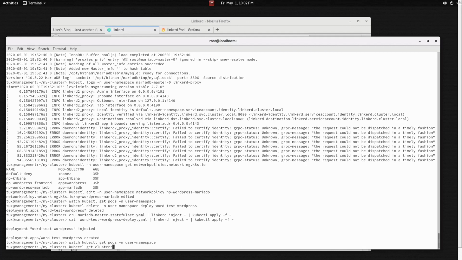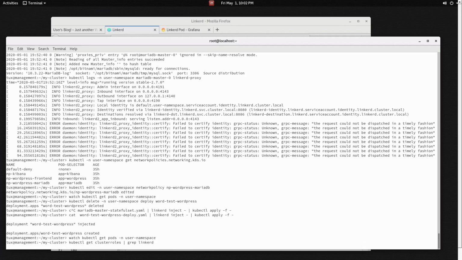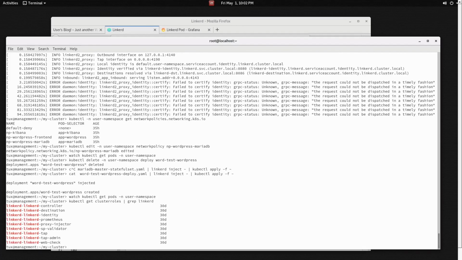Cluster roles, and grep Linkerd. We see that we have this set that has been created when Linkerd has been installed. As you can see, the one that is of interest would be this one, the Linkerd tap admin.